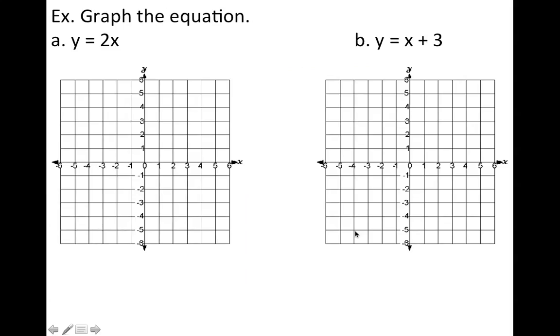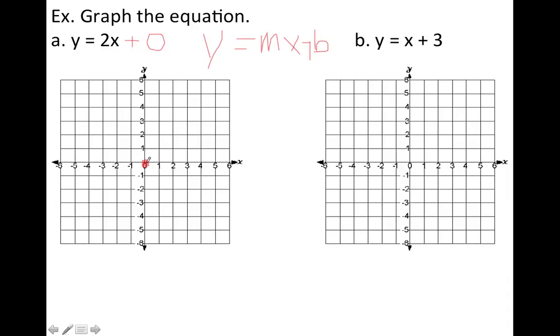Alright, moving on to our graphs. This is my favorite part. Okay, so when we are graphing lines, remember the form y equals mx plus b. If you notice for a, there is nothing added or subtracted at the end. Since that is the case, we can do one of two things. We can always know that if there's nothing added or subtracted, we start at 0, or put that +0 at the end because it doesn't change our equation, and then that will help us remember that we start at 0.